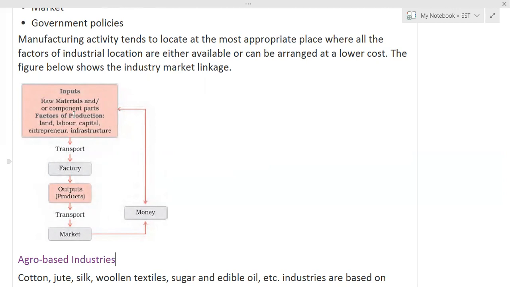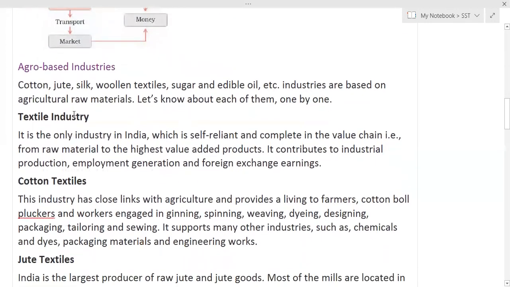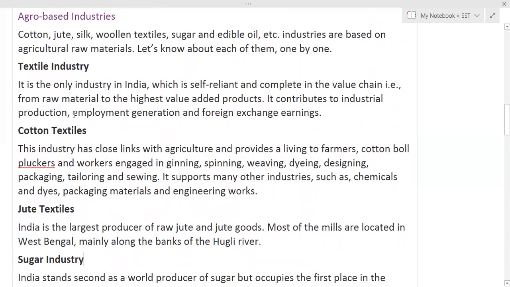Now, what they do, they transport to the market, and the market gives them money, and then again the market sells the clothes to the people, and people consume that. Yes, everything is linked with the money. Okay, so this chart shows what I told you. You should always think of an example for understanding anything.